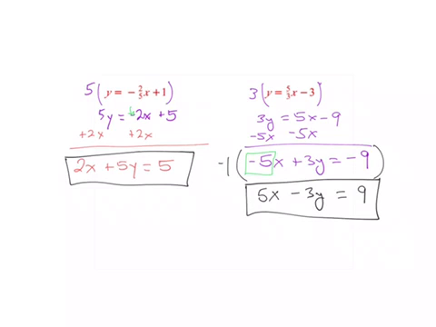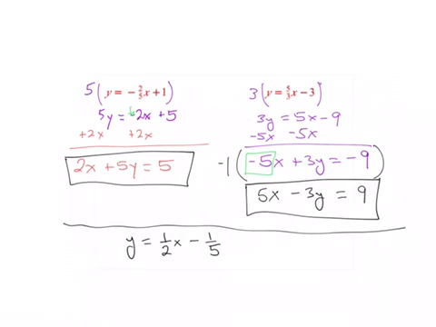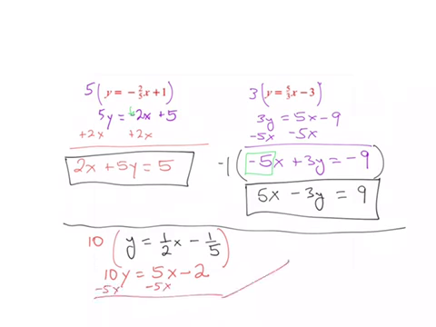If, say, we had an equation like y equals 1/2 x minus 1/5, let's think about what we would do to solve this. Well, if I needed to get everything into integer values, what I'm looking for is the least common denominator of 2 and 5. So in this case, I'm going to wrap the whole thing and distribute by 10. That would leave me with 10y equals 5x minus 2. From there, I would go through my same steps of getting the x and the y on the same side. I'll finish this up here.